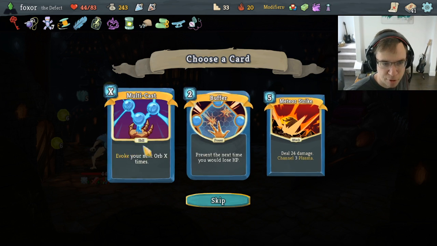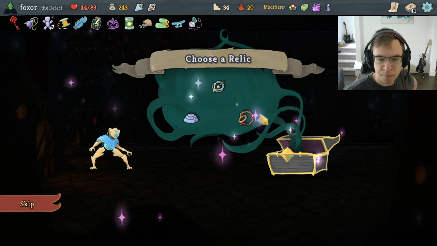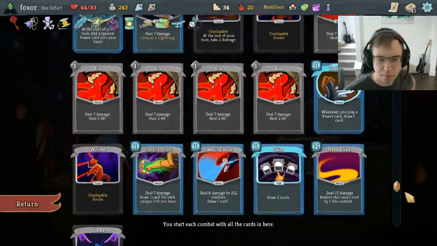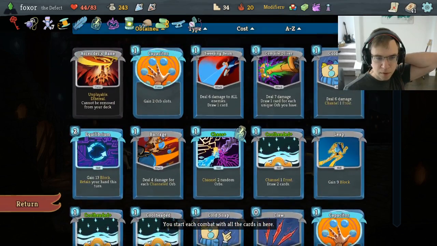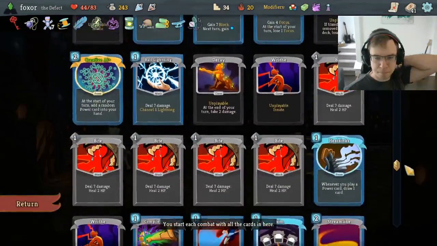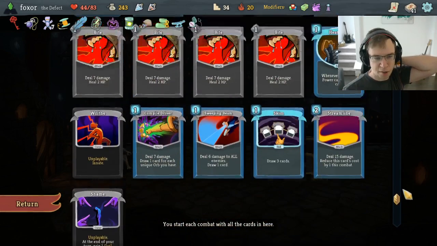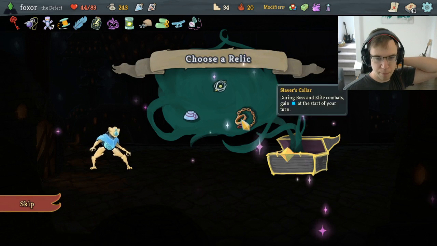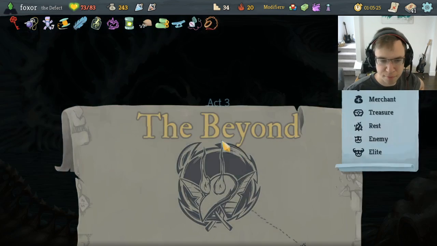I think we skip this. Probably Slaver's Collar. Maybe we have some cards that we regret and we want to transform. Not particularly. Yeah, none of the curses are that bad. We're pretty lucky with that, so I don't really want to transform them. Okay, so I'll just take Slaver's Collar. Helps on Act 4.